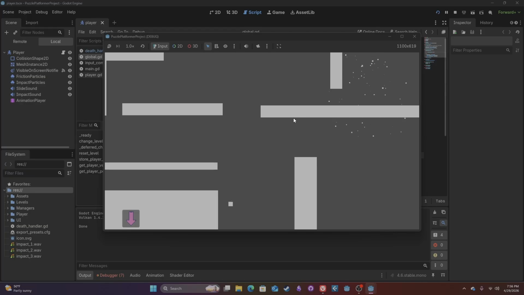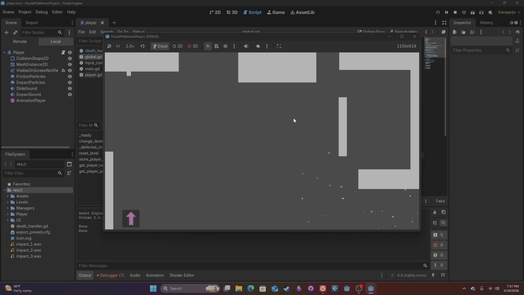When you die, there's a particle effect. You can use gravity to just fly around the map.